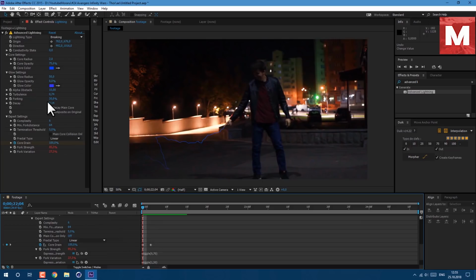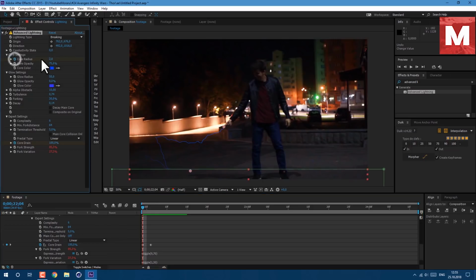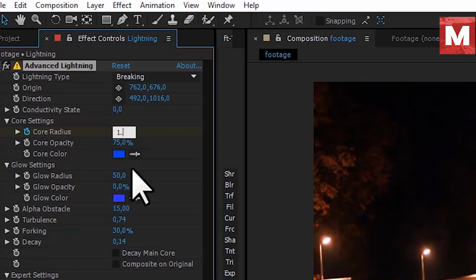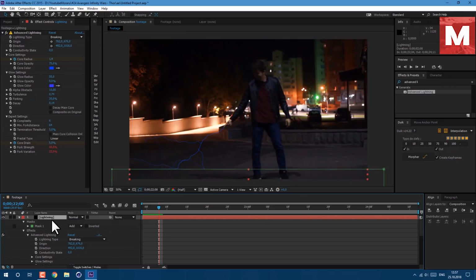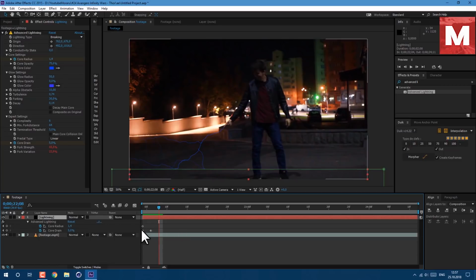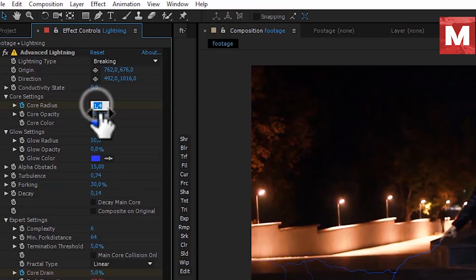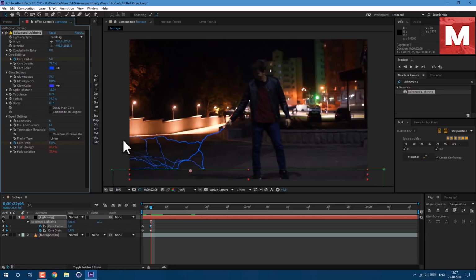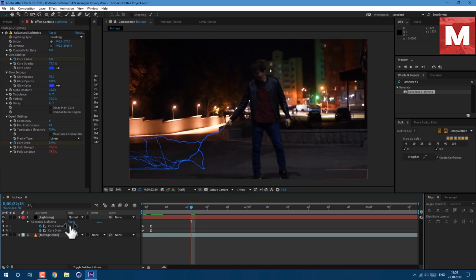Let's also animate a bit our core radius. Set our time keyframe at the beginning. Set a keyframe here at core radius. Left mouse click on this stopwatch. And let's set it to 1.4. Select our layer and press U on keyboard to see our keyframes. Then here, 2 frames later, let's change it to 5. Press also F9 on keyboard to make this keyframe softer. Also select this keyframe as well and press F9. And like 10 frames later, let's change it to 1.